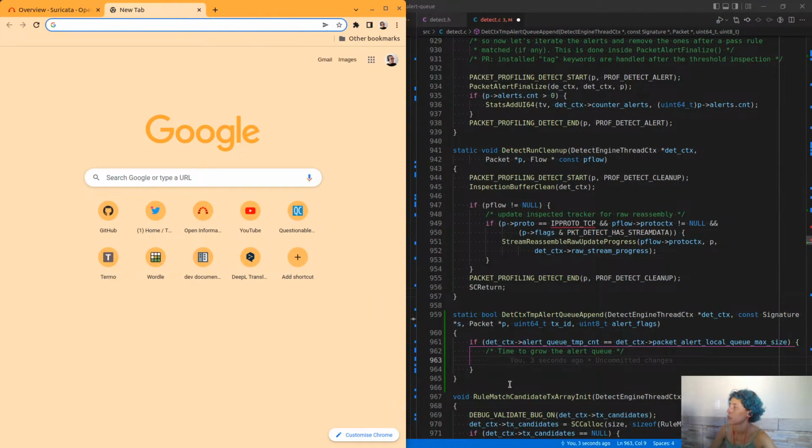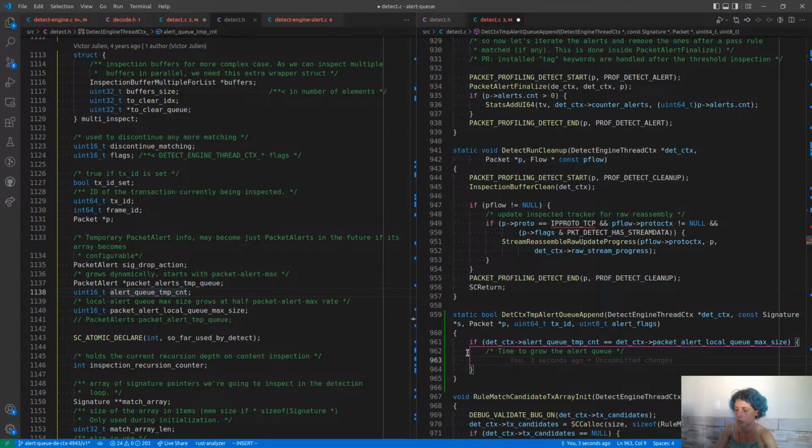And I want to use floor, it's an unsigned uint16_t, increase, and it will be packet alert max divided by two, floor.